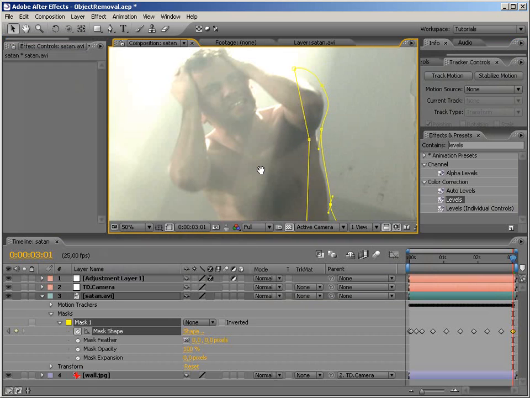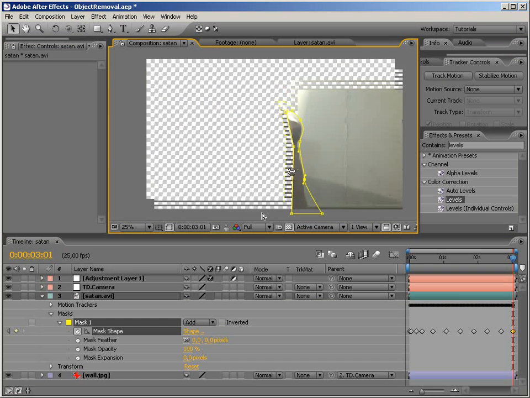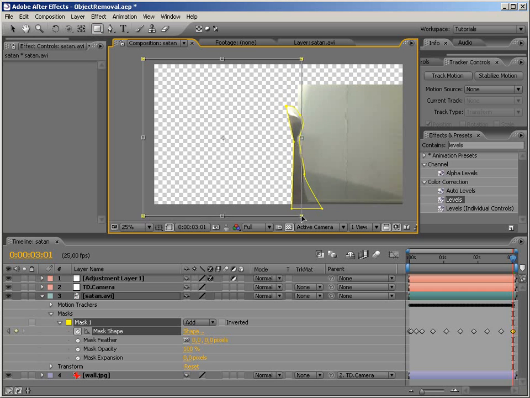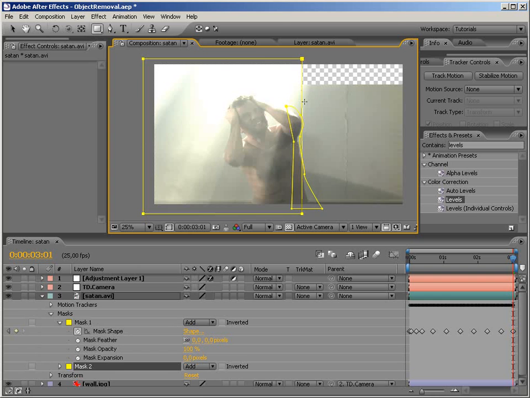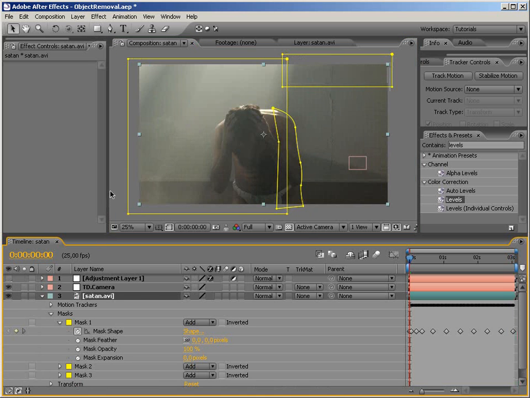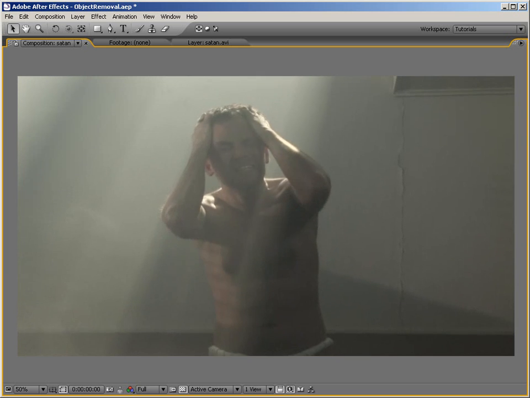So now let's go back, let's turn the mask back on, and let's see how it looks. But first, we're going to create a rectangular mask that will overlap our layer in this area and in this area. Let me just turn off the adjustment layer and make a quick ram preview. Well, it looks okay for me.